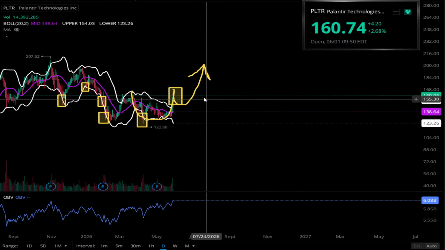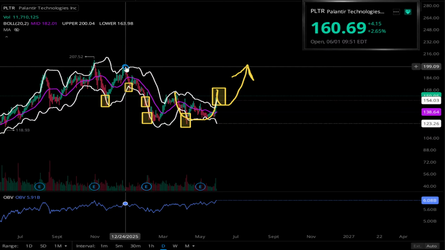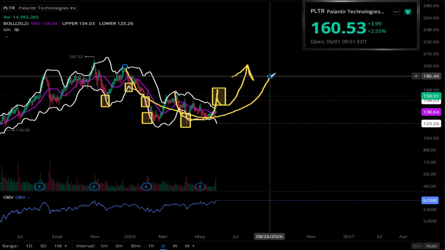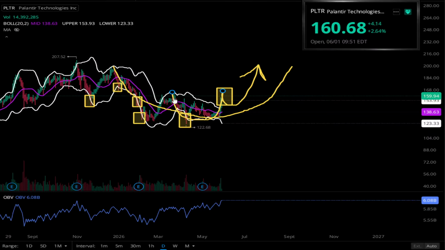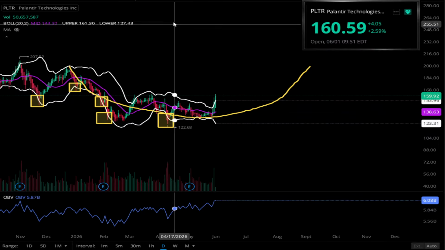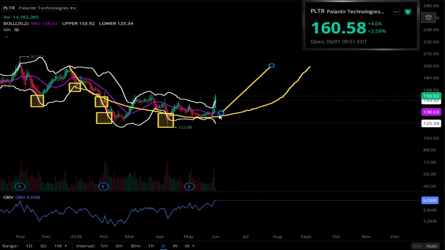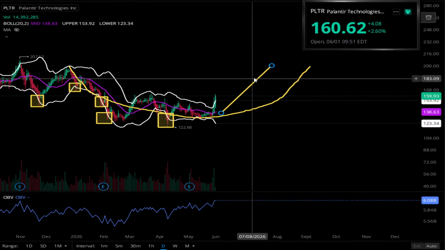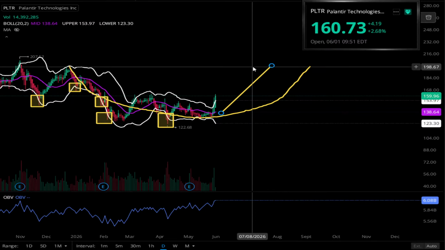So what happens if we start forming this cup to the upside? Okay. Well, it's very likely we could start targeting this next major area, which would be at basically that $200 range. So once we get a pullback on Palantir, whether it's to the lower Bollinger or to the 20 mile, that gives you a very, very primed opportunity to basically take a contract at around the 130, 135, 140 range to potentially see a whole $60 upside on that contract or on the equity side.